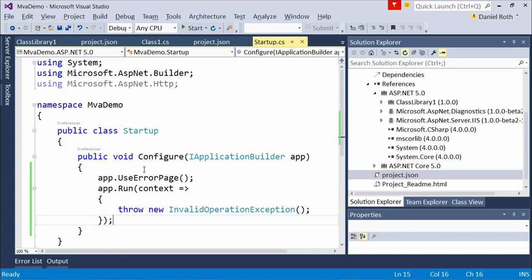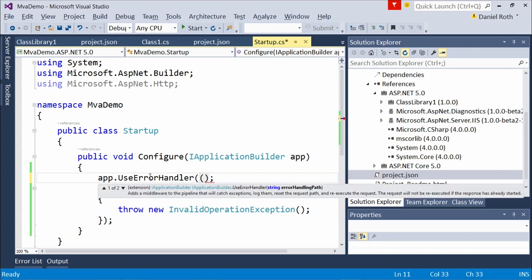So there's also a notion of an error handler, which is the idea that instead of just displaying a yellow screen of death based off the exception, you go to a nice page that will display an oops message, and you have an option of putting a path here, like oops.html. I guess I could put it to an HTML page. And it sounds like middleware can do a little bit or a lot.